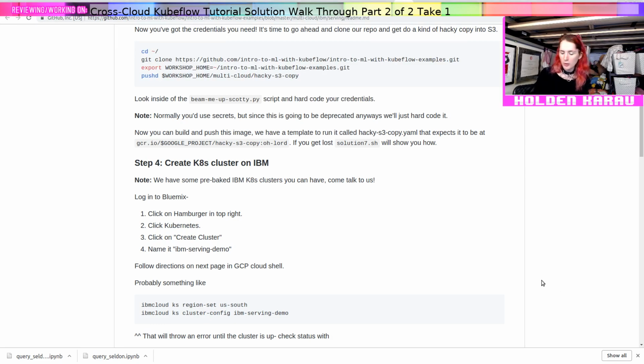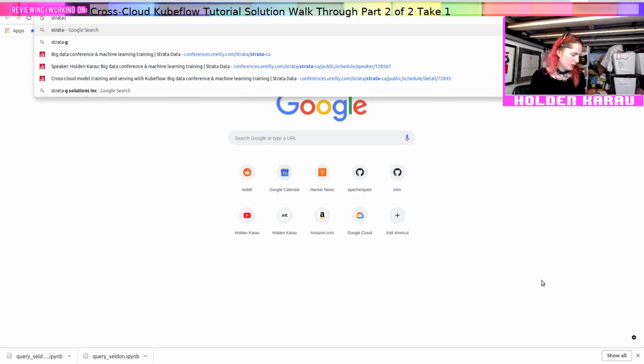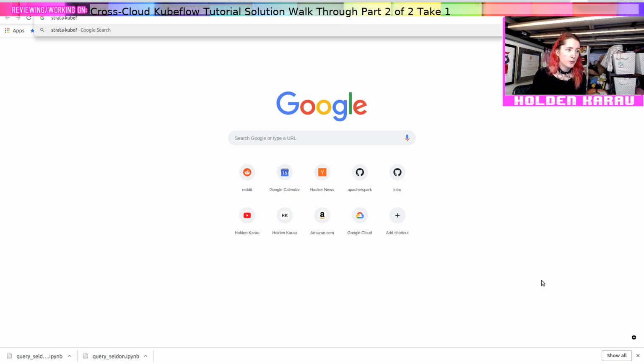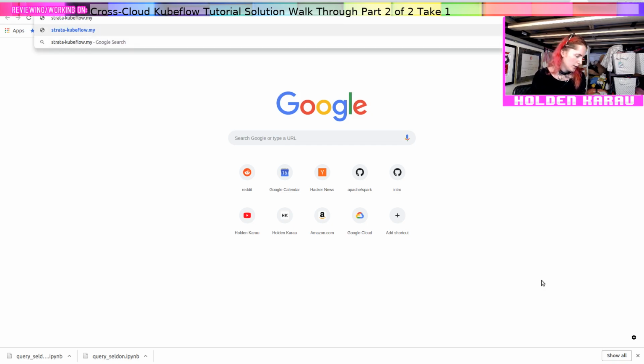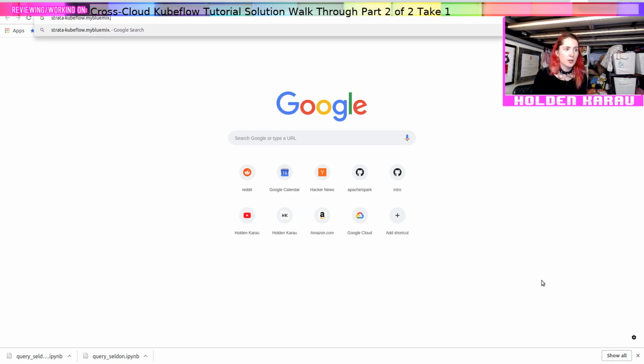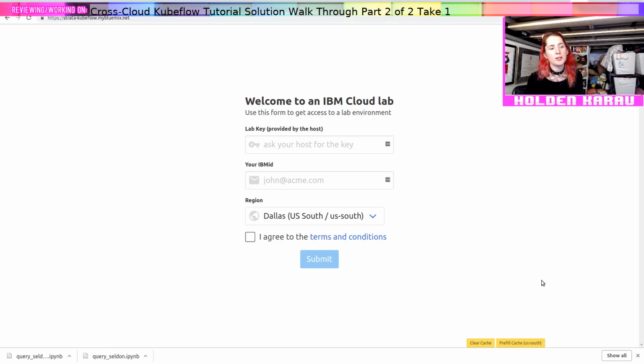So we're going to go over to strata-kubeflow.mybluemix.net. Now, once you get a cluster assigned to you, please do not ask for a second one. Here's our key.